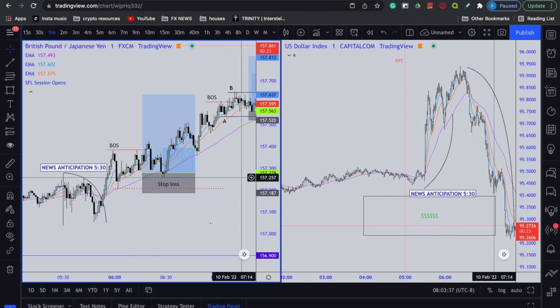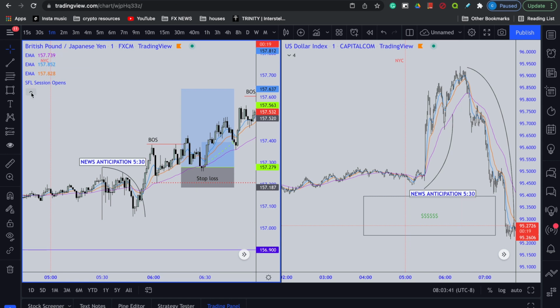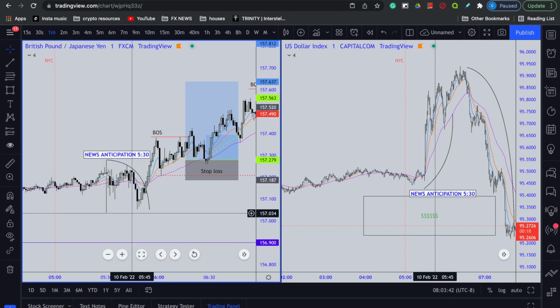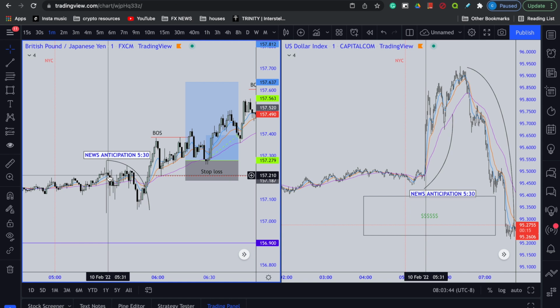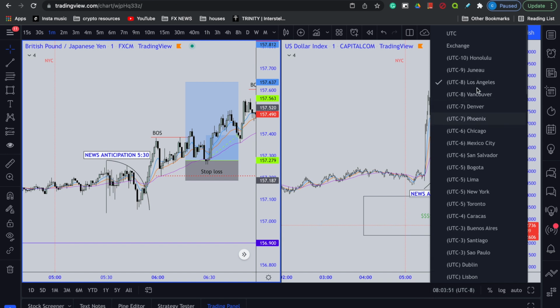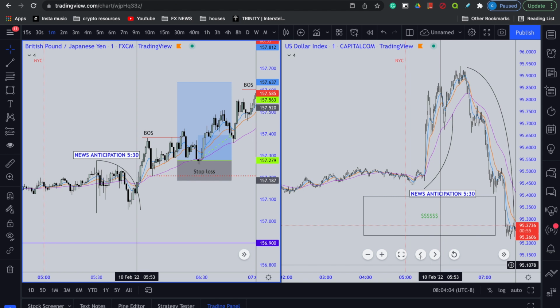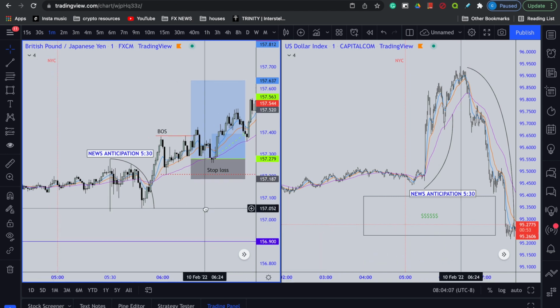Looking here on the left hand side of my screen, I have GBP JPY pulled up. Down at the bottom of my screen, I have my chart set to Los Angeles UTC. You guys can click this little square right here and it just sets your charts to whatever time frame you're on. I like mine set to Los Angeles UTC for this example. Usually I have mine set with New York Eastern Standard Time, so that way it looks like I'm trading in correlation with New York Eastern Standard Time.